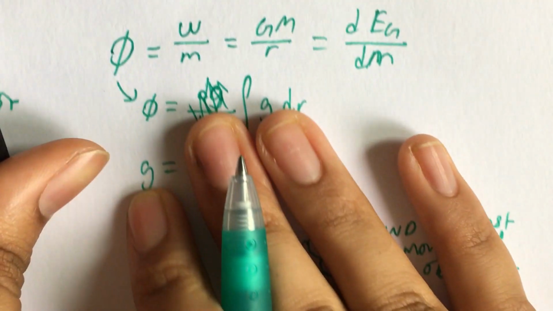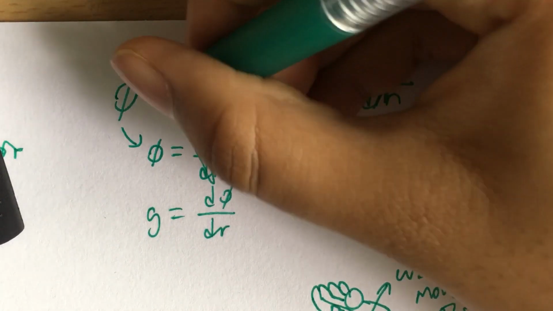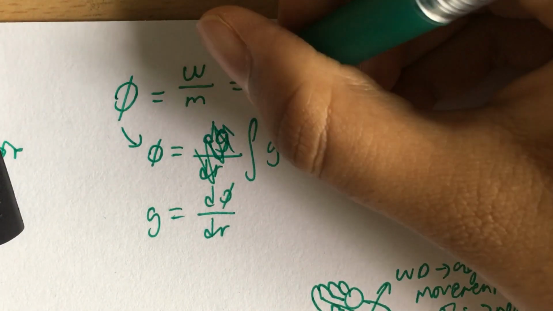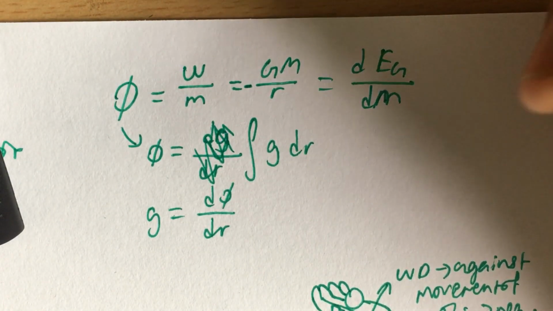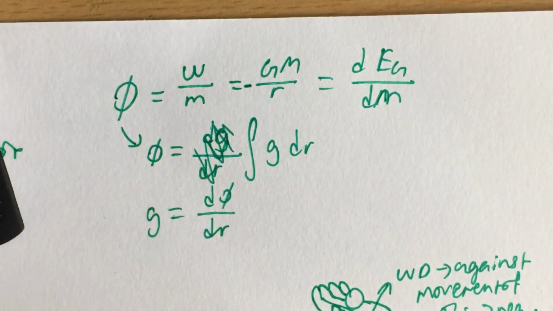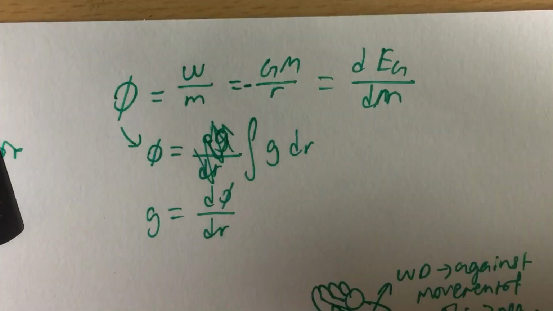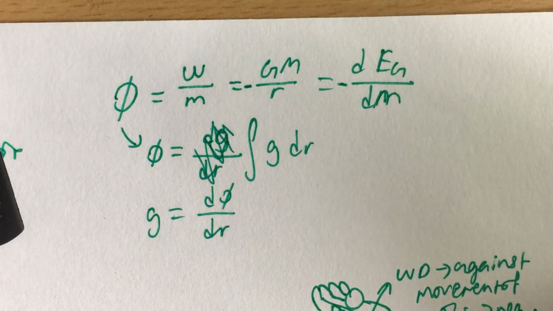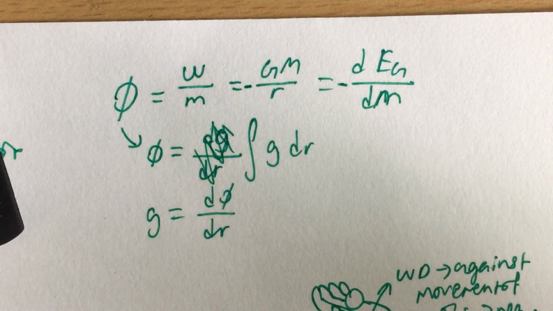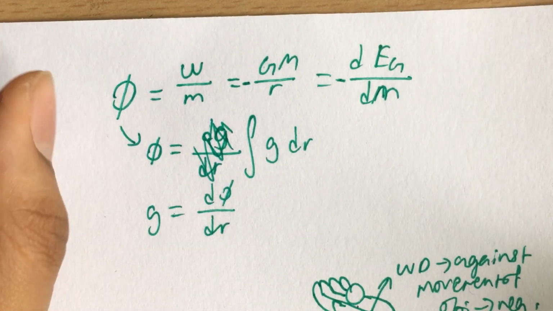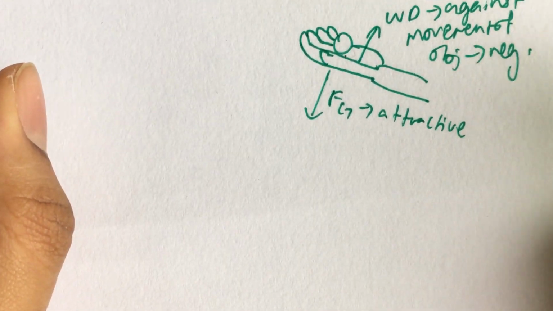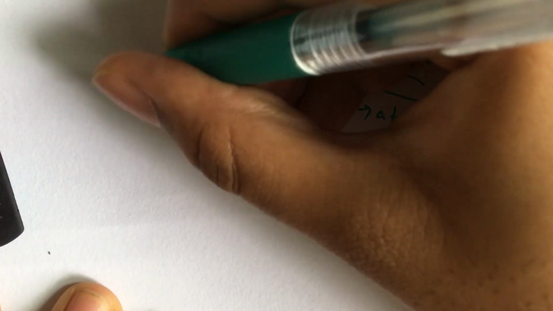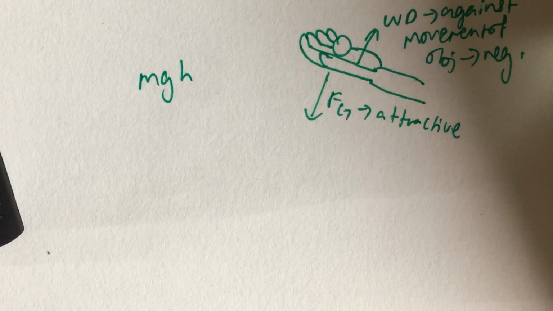But what's the point of having a potential? Why do you need it? Can't you just have the energy? The reason is that if you remove the mass from the equation, you have this constant value that you can apply to any mass. It's like doing mgh, in the sense that you can use it for any mass and any height here. And that's only because you're near the Earth.